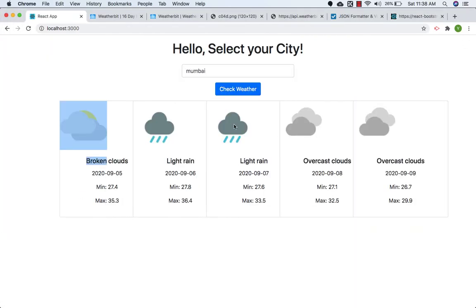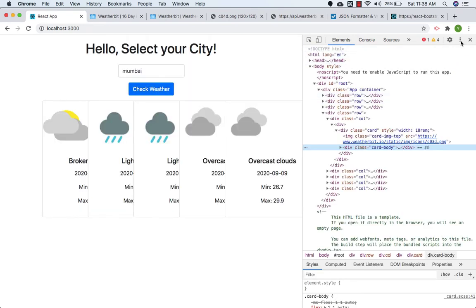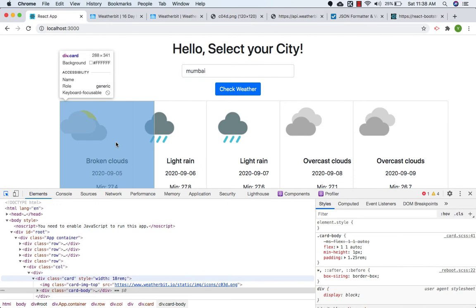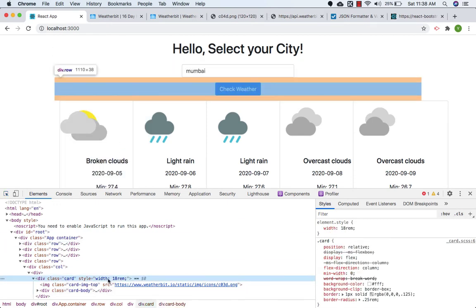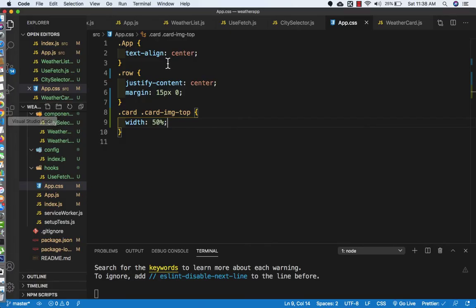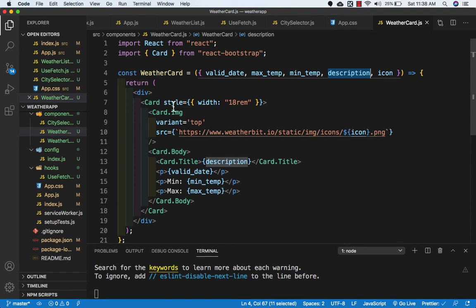Now let's go to the browser. As you can see, the images are short, but the text alignment is not proper. So let's check. Okay, we need to remove this width. So let's go to Visual Studio Code, go to the WeatherCard component, and remove this width.